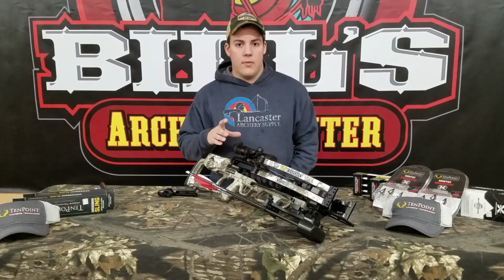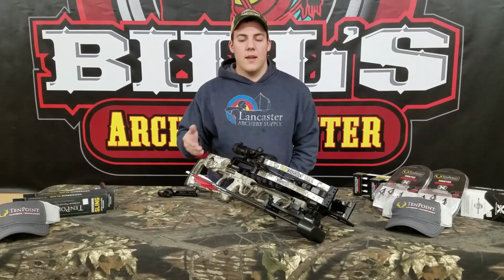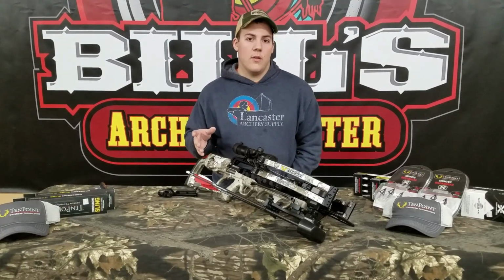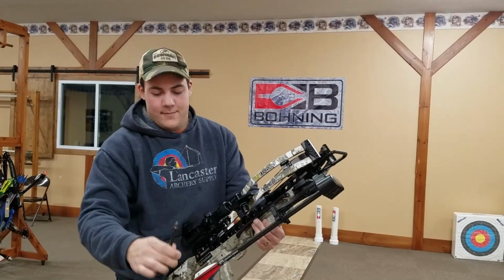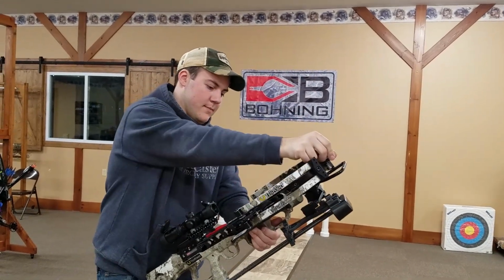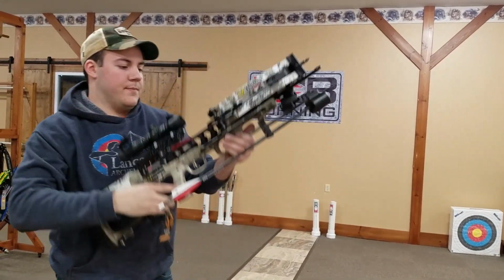One of the big things with bolts is a lot of people like to run a lighted bolt, and lighted nocks generally run 10 to 15 grains heavier than a standard nock. So if you want to run lighted nocks, you can actually use this speed ring to make sure your lighted nocks are dead on for hunting at all your distances.